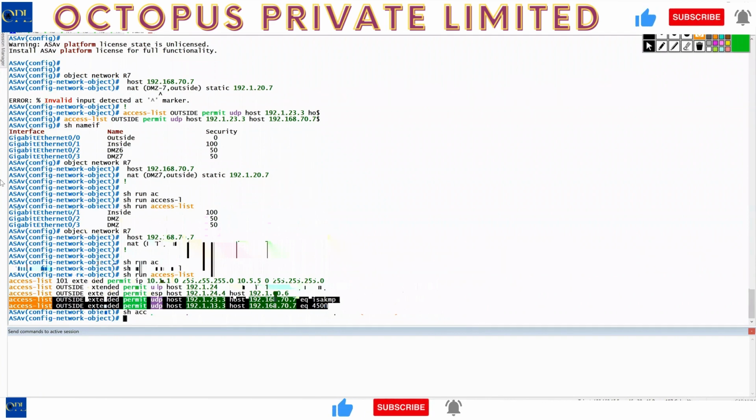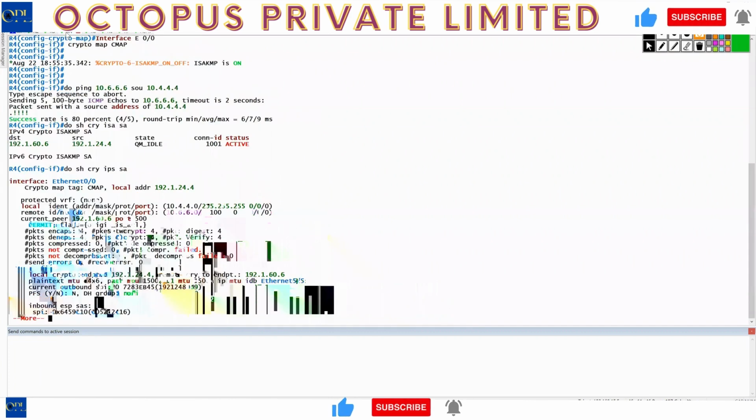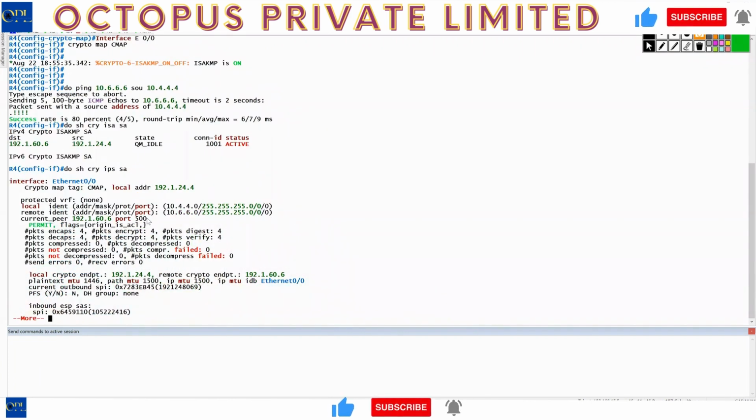On the other one, R4 to R6, if I check R4, take a look, it just has port 500 because the entire process went through without any NAT detection, so it's stuck to what? 500. Everybody okay with that? So that's how you know a part of phase 1 is 4500. Not the entire thing.